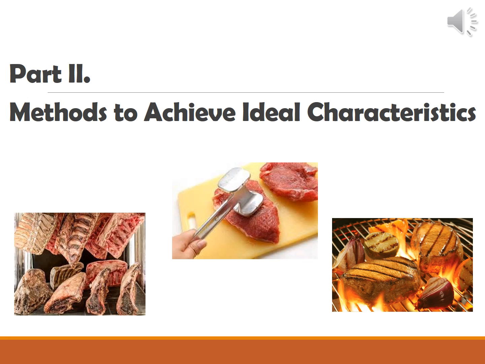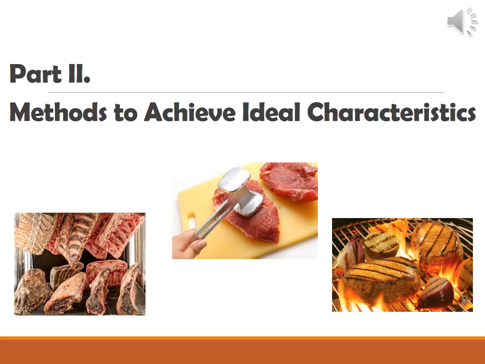So let's review what we know so far. Number one, tenderness is a good thing when it comes to meat. Number two, connective tissue in meat means that meat is going to be less tender. So knowing those two things, we can still work to create an optimal tenderness. So we have to adjust the tenderness through the connective tissue, and this next section is going to discuss how that is done. So there's a few specific methods.